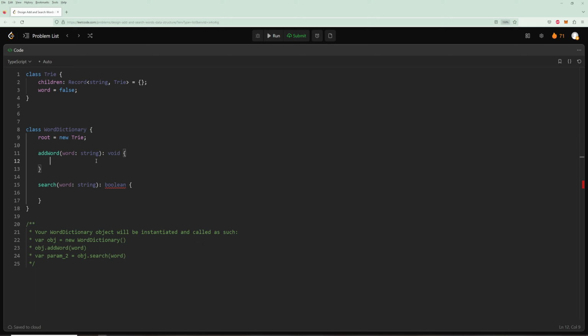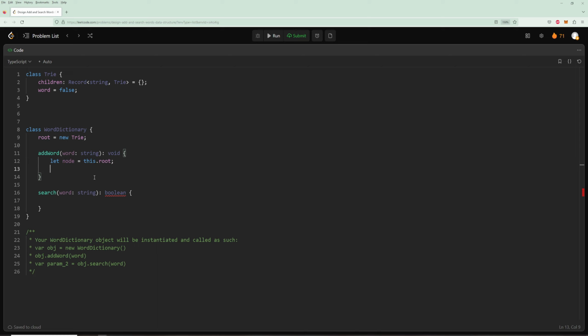Okay. So now add word is pretty straightforward. We just start at the root, and we just go character by character and add it in. And if the character exists, we traverse down. If not, we add it in. So let's do that. Essentially, we just say let node equals this dot root, which is the root try. And then we just go character by character for the word, like in my other previous examples.